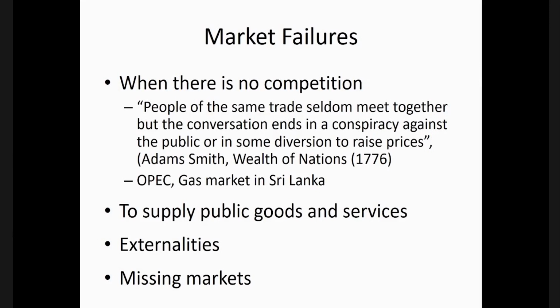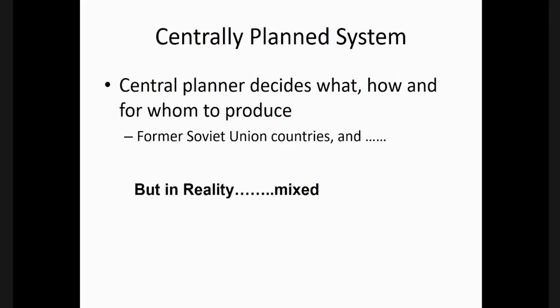And in some cases, market works perfectly, but we are having missing markets. Again, take a case like environmental degradation, ozone layer protection. Is there a market for ozone layer protection? We all know we need to protect it. But can we go to the market and say, okay, this is 10,000 rupees, give me some part of the ozone layer? That market is missing. We don't have a market for that. Then we need the public sector to intervene in the free market. So later we will discuss this. And the next one is the centrally planned system.